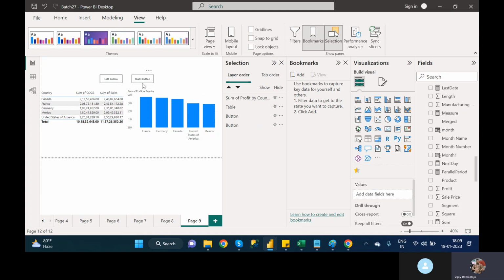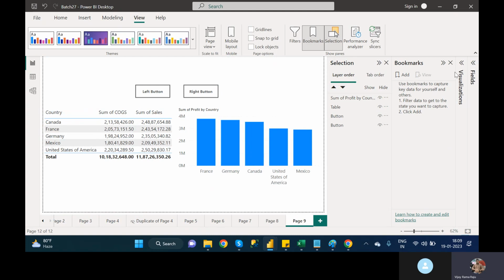Here there are two buttons, so two bookmarks you need to create. To create a bookmark, there is an option called Add. Click on this, and one bookmark is created. Two times you need to click to create two bookmarks.